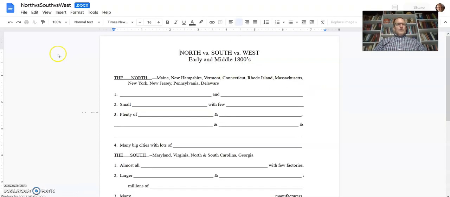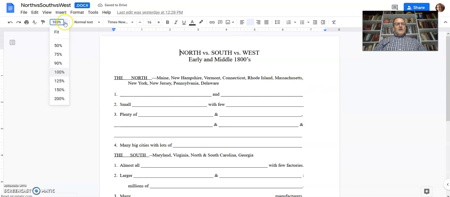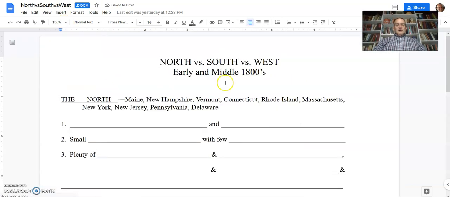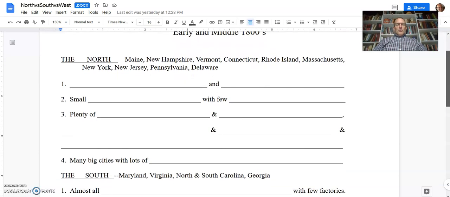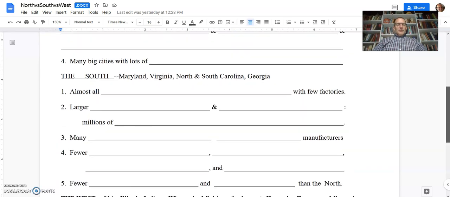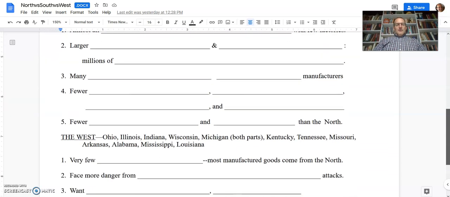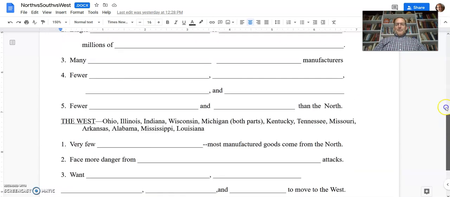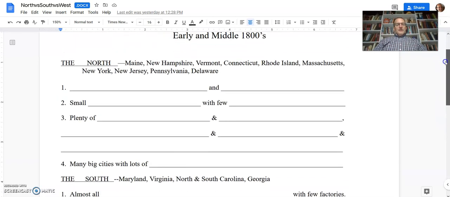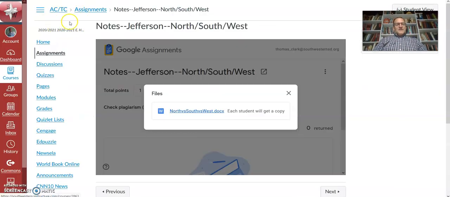So you see we are going to be hearing about the three regions of the country that we talked about earlier in the week. And we colored the northern states blue, we colored the southern states red, and we colored the western states yellow. So what you'll do is fill in these notes as you go along about what the main characteristics are of each section of the country. In some ways, it's like the original 13 colonies that were somewhat different from each other because of their climate and because of their population and a number of things. Okay, so that's the first step.